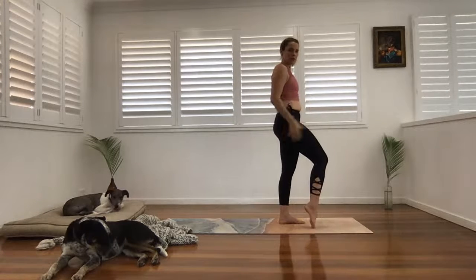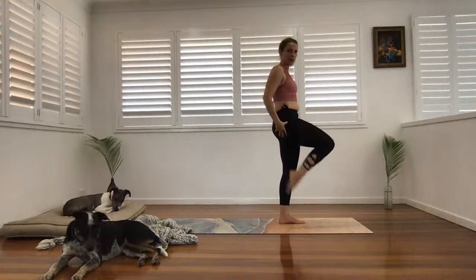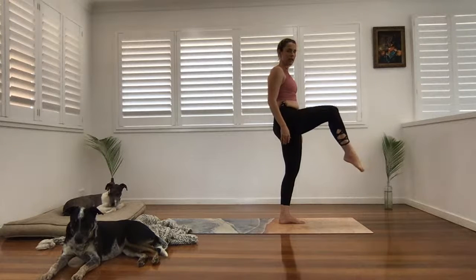Now, with our left foot planted, just lift these right toes up for a moment. So lots and lots of options here. We can just play here. We can bring this leg up, this knee up.